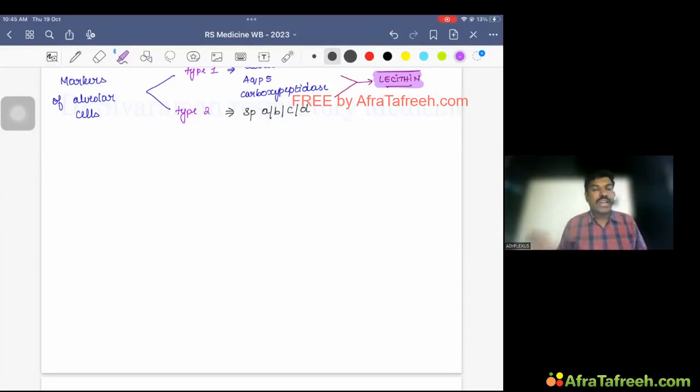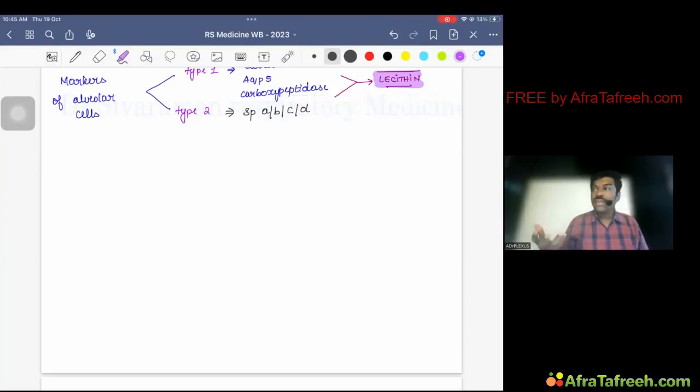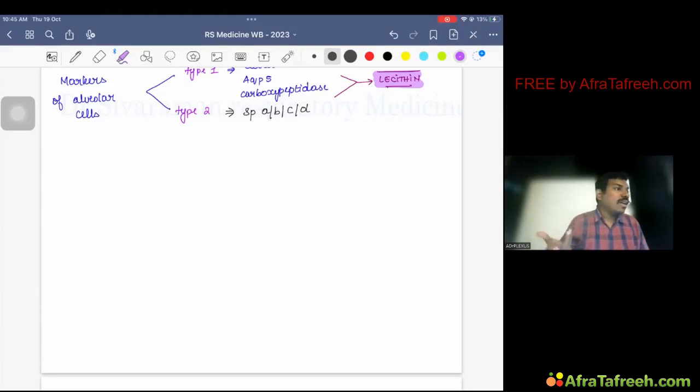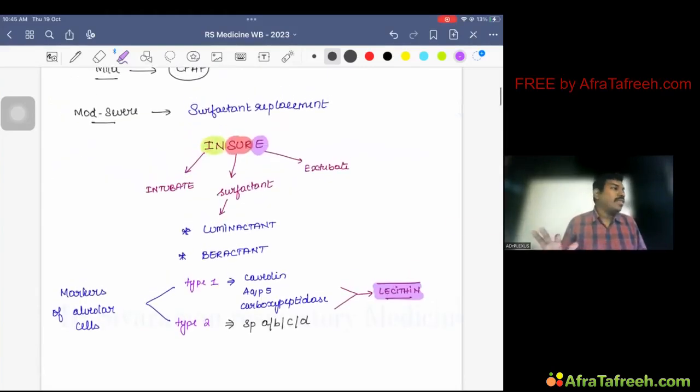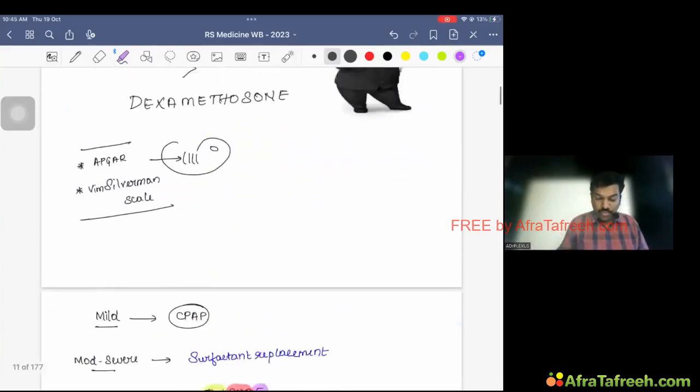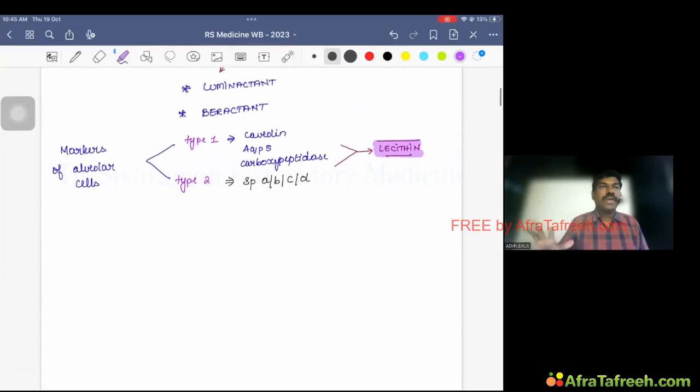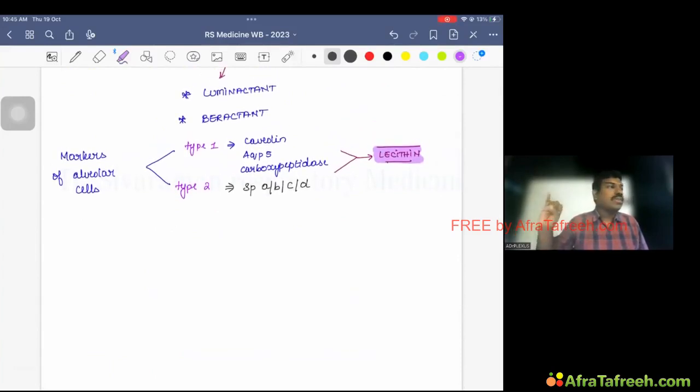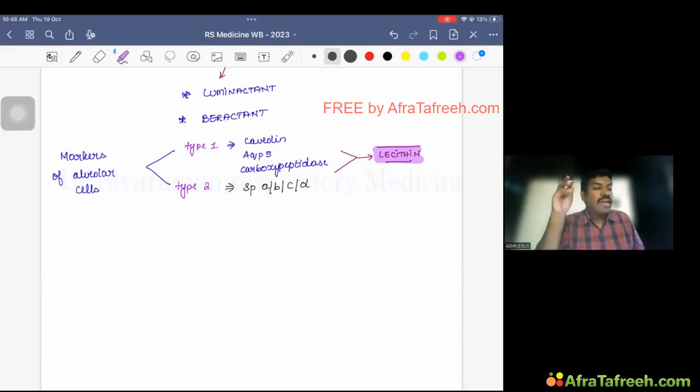So there are a lot of other anomalies, like Scimitar syndrome. Scimitar syndrome is again an anomaly where you will have an anomalous pulmonary vein, seen in malformations of the development of the lung. So these things are again the pediatric part and anatomy part, and those parts are not touched much. A few things in anatomy with respect to pulmonary medicine you have to read. One is Scimitar syndrome. Another important thing is called lobar lung, okay, lobar lung.